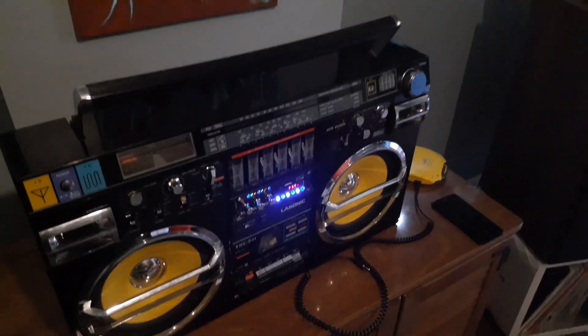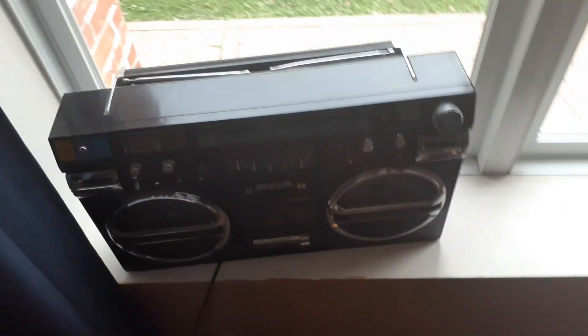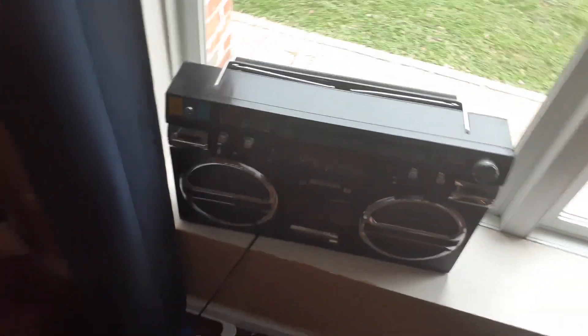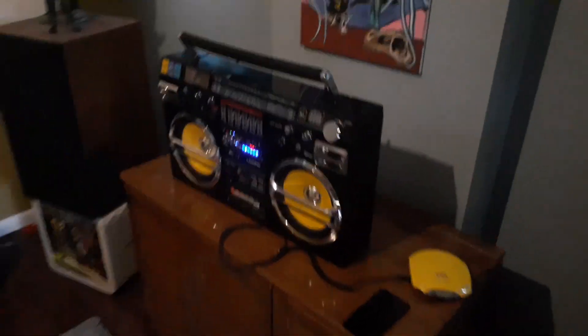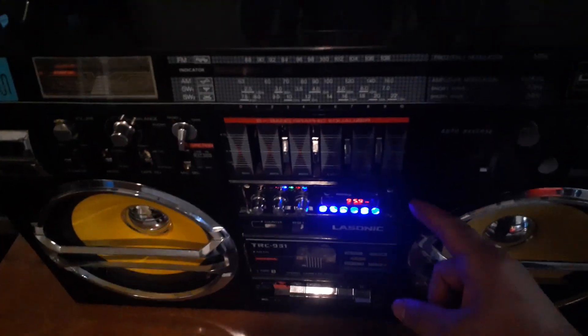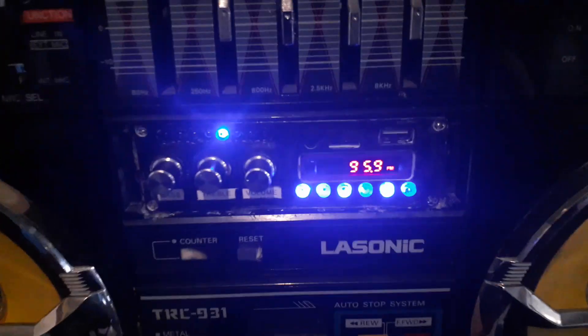Since this thing was never gonna play again and it cost too much to get all those parts and replace them, I added this amplifier. One of the reasons I did that is because I'm restoring this other one over here — I just used the good parts on that one and that one's gonna be original. So you can't really fault me too much for modifying this one.